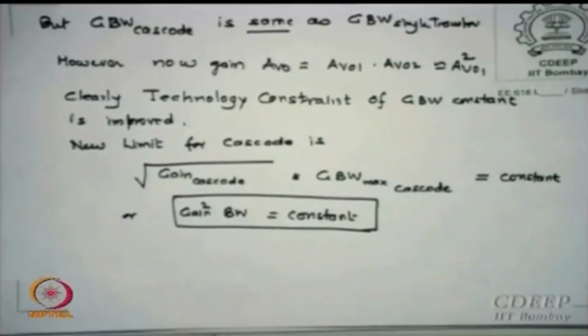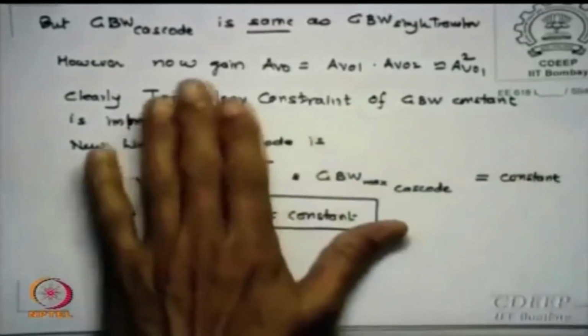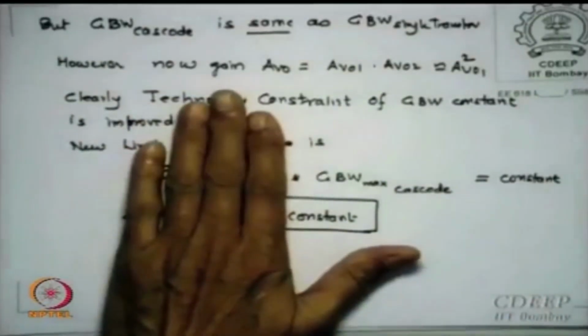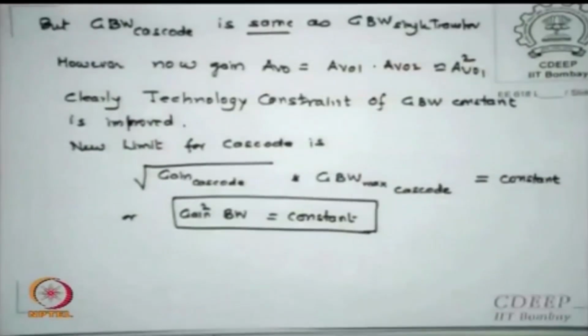This is called the new figure of merit for an amplifier. Normally this would have been your figure of merit, I have now crossed that limit, okay. That is exactly what I was trying to achieve. Think of it, how did I solve? So gain square into bandwidth is now constant, not gain bandwidth. That is something great we have achieved out of this. Is that clear to you?